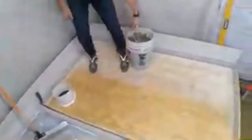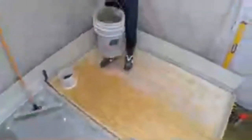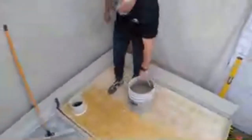So we're ready to actually pour our material. So here we have the ARDEX liquid backer board.